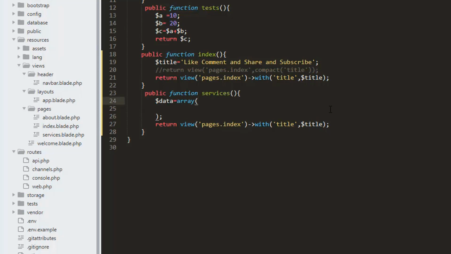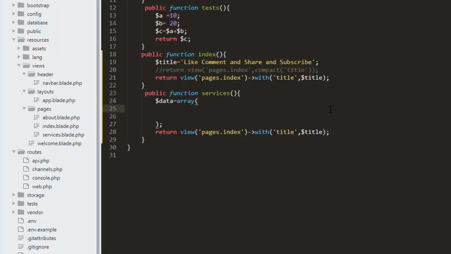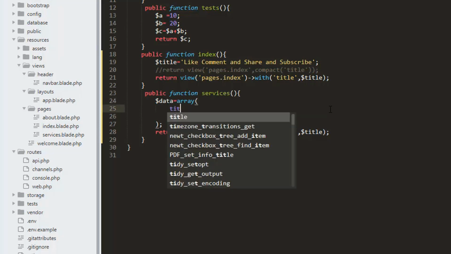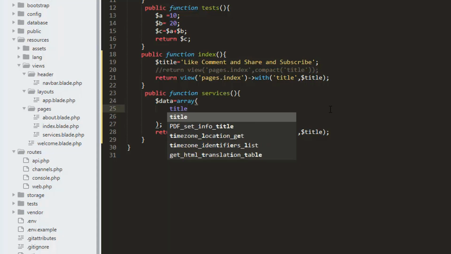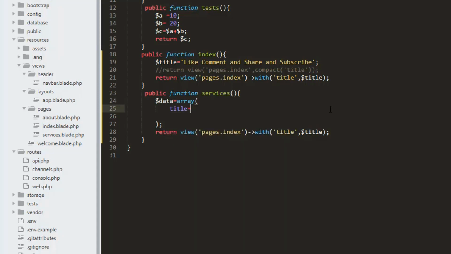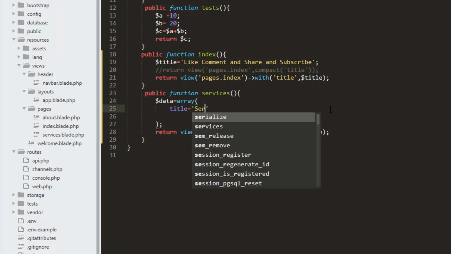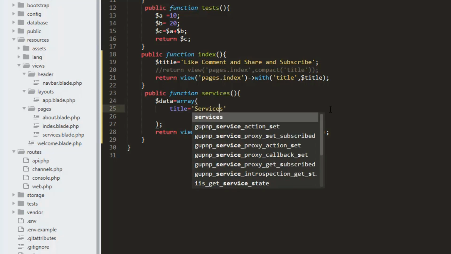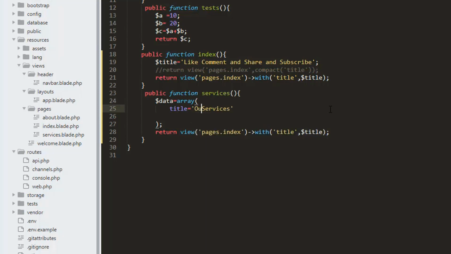So here I will write a title is equal to services, and I will write here our services, and I want to put title in quotations, and here I will pass only the variable, which is $data.